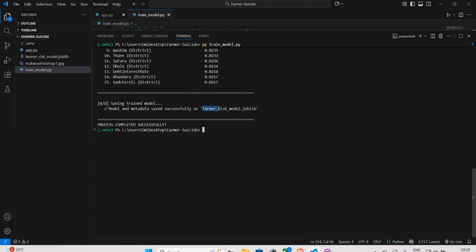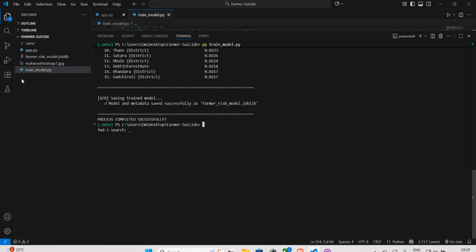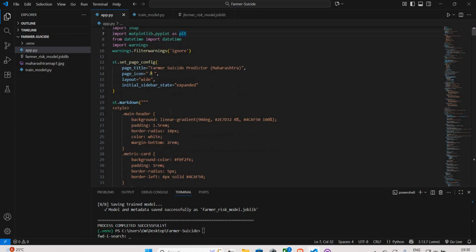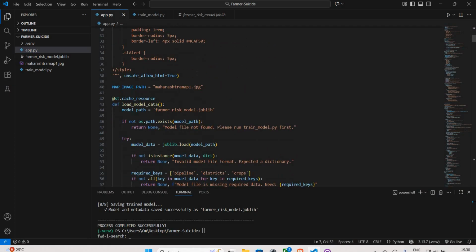So it's saved. You can see a file is created now. This is our application, which is for the front end. Let me save it. And this is not that important.